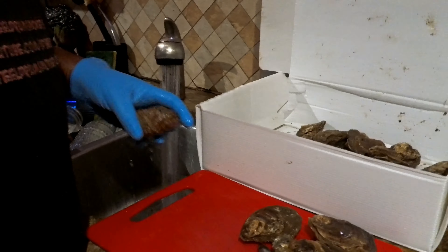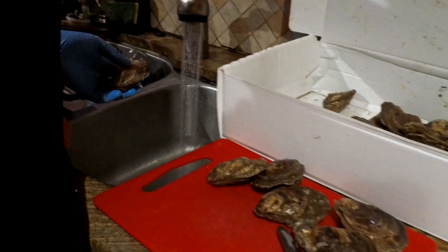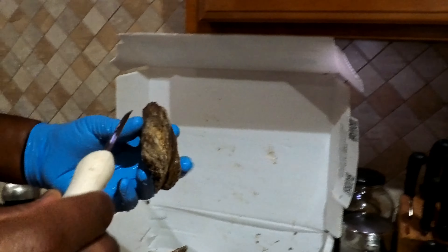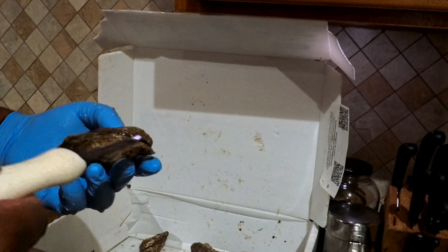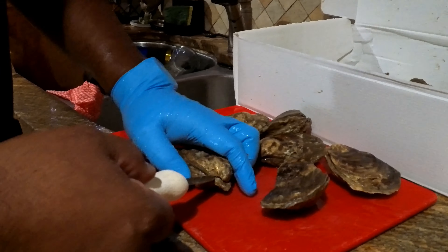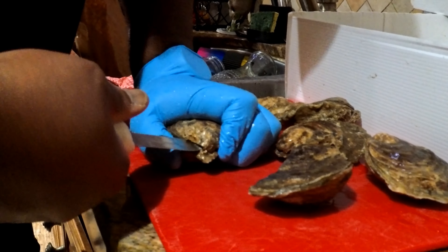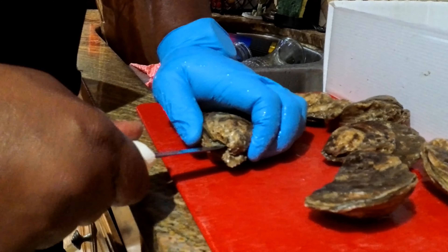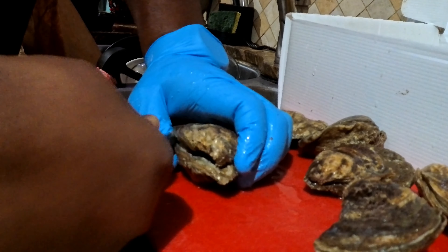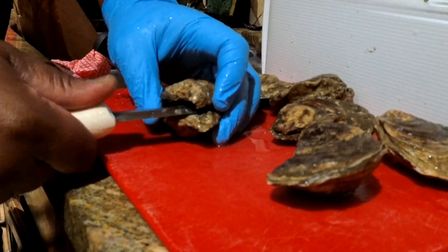Make sure any debris is knocked off. Now, when you have your oyster there's a flat side and a cup side. You always want to have your cup side down and your flat side up. When you use your knife, you're gonna put it in here, hold it firmly, push in, and wiggle until it pops. I can feel it popping — and it popped. Now I'm gonna open this up slightly, take the knife, turn it upside down, and scrape the roof of the oyster so it comes apart. Try not to lose the juices.